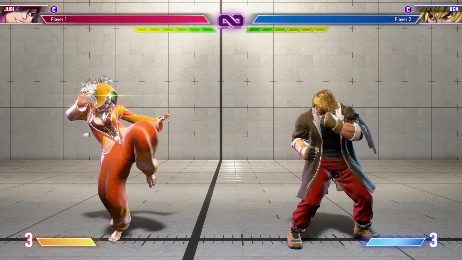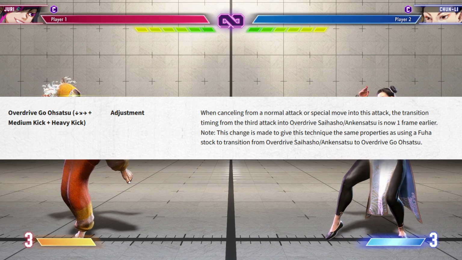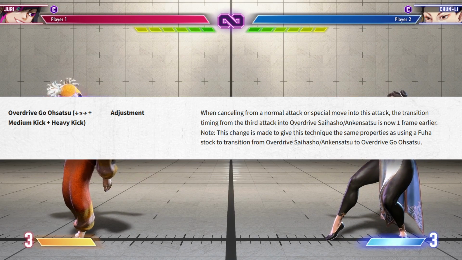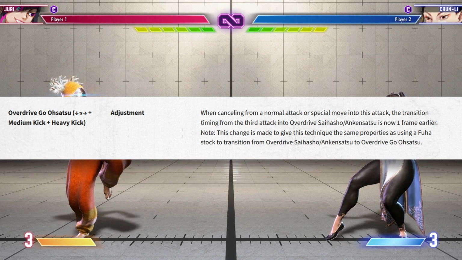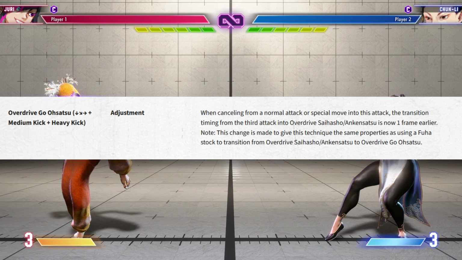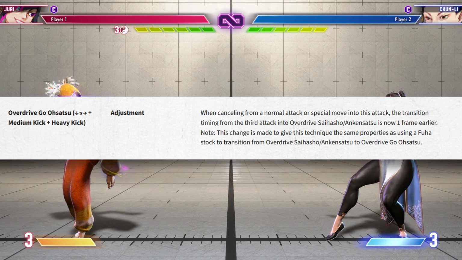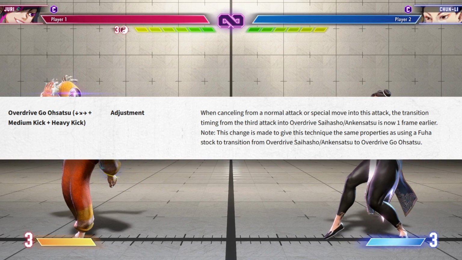Let's talk Overdrive Go Osatsu. They made an adjustment, and I'm not exactly sure. I just think it normalized the follow-ups, but let's go over it. When canceling from a normal attack or special move into this attack, the transition timing from the third attack into Overdrive Saihasho Inkensatsu is now 1 frame earlier. This change is made to give this technique the same properties as using a Fuha stock to transition from OD Saihasho Inkensatsu to Overdrive Go Osatsu.